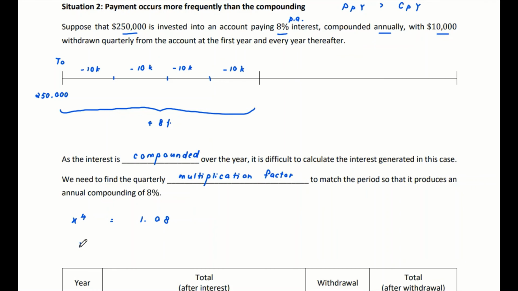So how do we get x? We move the 4 to the other side, then it will give us the 4th root of 1.08. No worries, we are going to use the exact value here, but if you want to know what the number is, then this will be the number. Okay, so which means that at this part, after I use the value that I'm having here to multiply this value, then I get a certain amount.